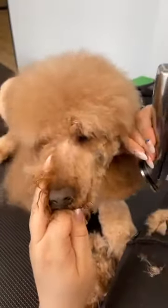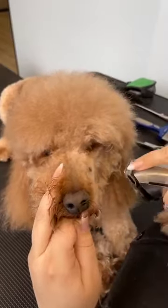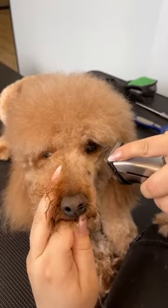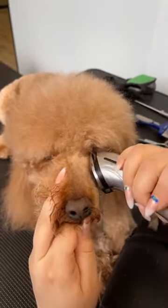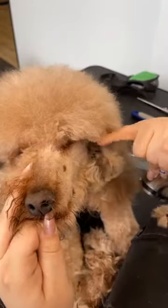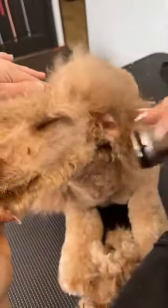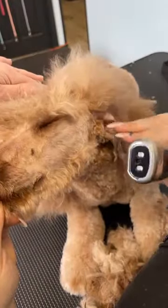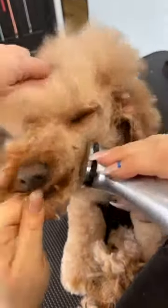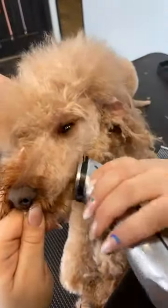From eye back, I go with the grain. Remember, the edge of your clipper is not sharp — that's the cutting edge — so you can set that right against the side of the eye and go for it. The lines are corner of the eye, right straight, follow through all the way into the ear. I've already shaved out the inside of the ear in a 40. That's a trigger point for him, so we're just going to reset him and start over.